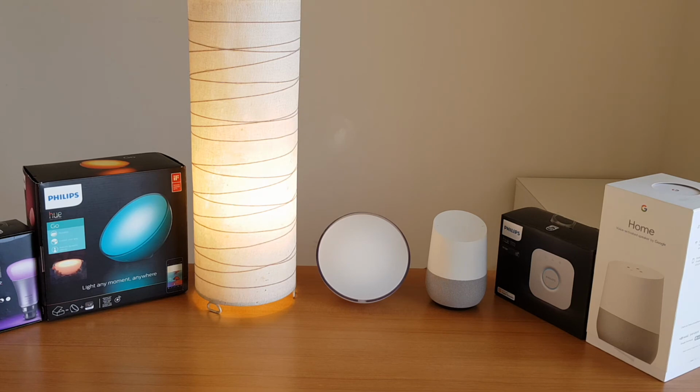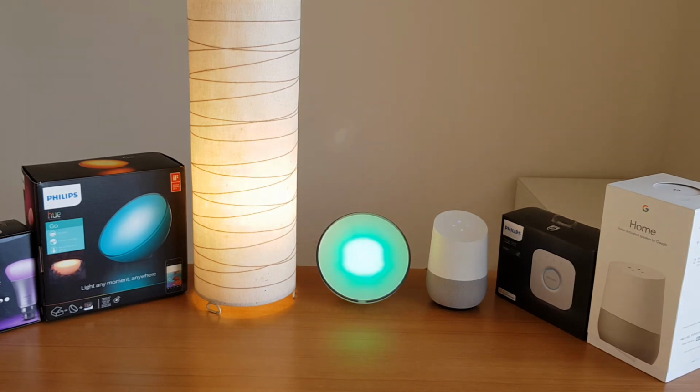However, if you look at Hue Go, the previous state of Hue Go was green, right? And since it's a battery operated source, it never loses its state until the battery gets drained out. So if I say, okay Google, switch on the bedroom light, Sure, turning on light 4. It comes back to green. It remembers that the light color was green.